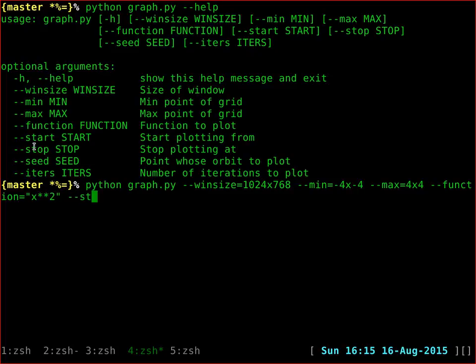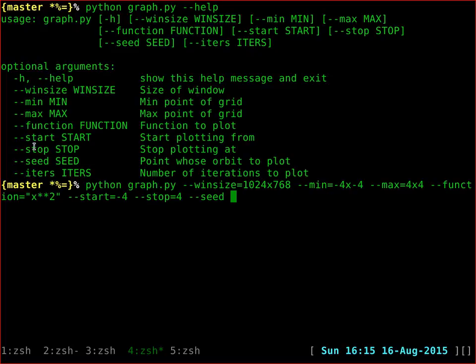Start at minus 4 so that we use the screen fully. Stop is also 4. So let's see the quadratic function.